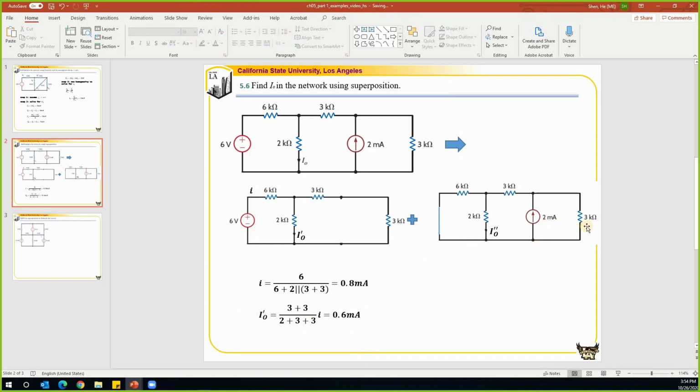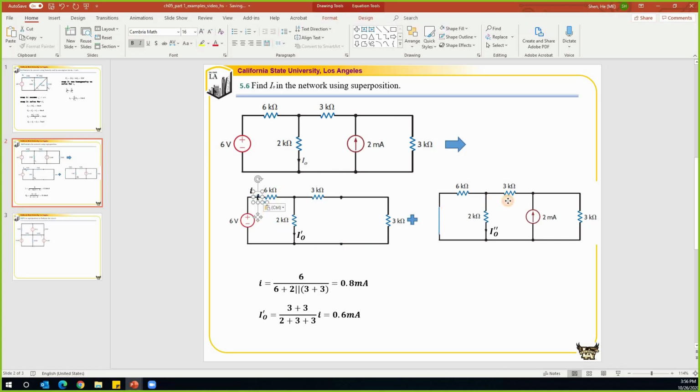For the second part of the circuit, we have a current source over here. We are looking for the current through one branch over here. To find IO double prime, I want to know the current over here before I can split it into two branches, right? So that is something I'm going to do. To find the current over here, if we look at the left-hand side and the right-hand side, that becomes a current division circuit, right? So the same thing, we're going to use the same conclusion twice. Sorry, I forgot to label this current.